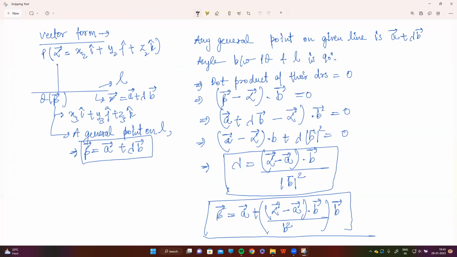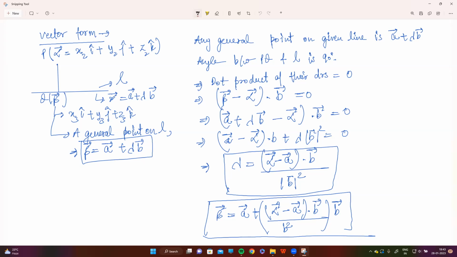So the second slide: this is the vector form of point P, which is alpha bar. So this is the alpha vector, x2 i cap plus y2 j cap plus z2 k cap, which we have already defined in the last slide. And let's say we have the line r = a + λb, line L. And the point Q, which is the foot of perpendicular, is known as beta. Now the coordinates of beta are x3 i cap plus y3 j cap plus z3 k cap, as defined in the last slide.